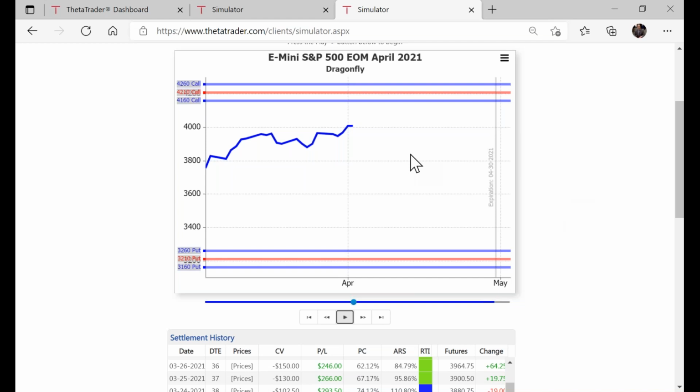And of course, to reiterate, the big difference here is this option is one you own. So in this case, the market's moving higher. It's getting closer and closer to this one that you own. And the delta on that is higher, of course, than the 4 that you sold. So it's gaining in value at a more rapid rate than the out of the money calls that you sold. And meanwhile, theta decay has worked its magic on the ones that you sold. So in any case, that's a brief wrap up comparing a recent Dragonfly to a Condor.